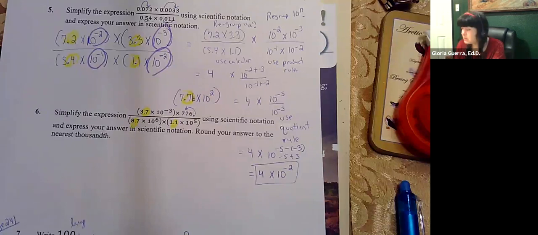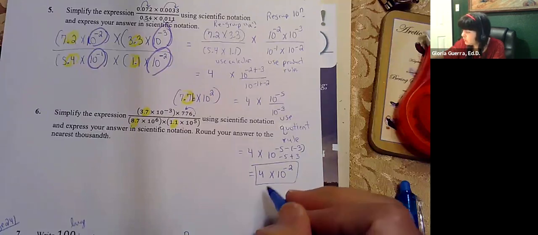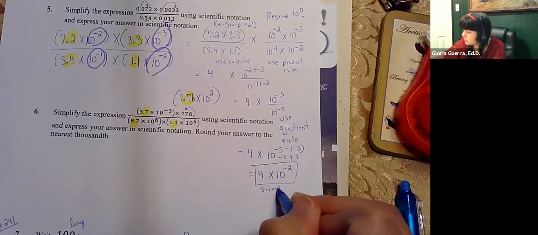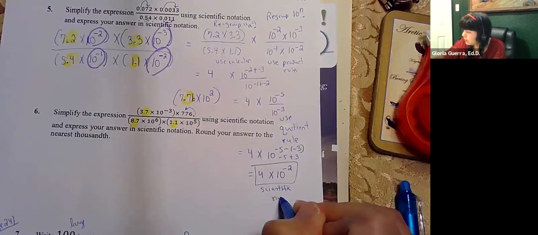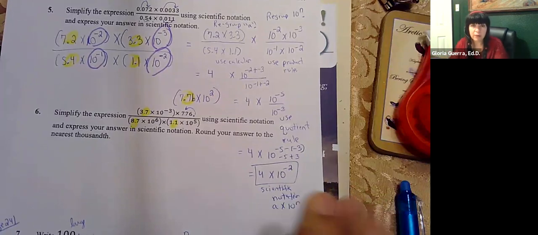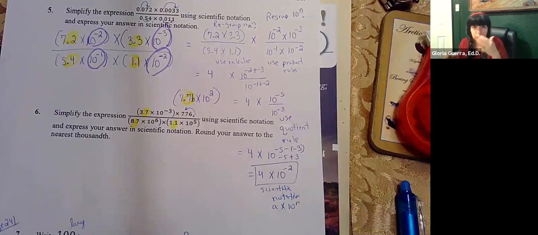Okay, you're done. This is scientific notation, and it meets that. It's a times 10 to the n. Is that a suitable a? Yeah, it's a suitable a. If it were not a suitable a, then you'd have to do some work on it to make it a suitable a, right? You have to do your moving. So if it were not suitable, you'd have to do some movements on it to make that a suitable a number between 1 and 10.